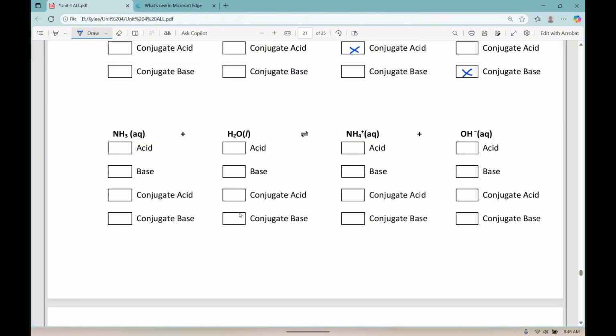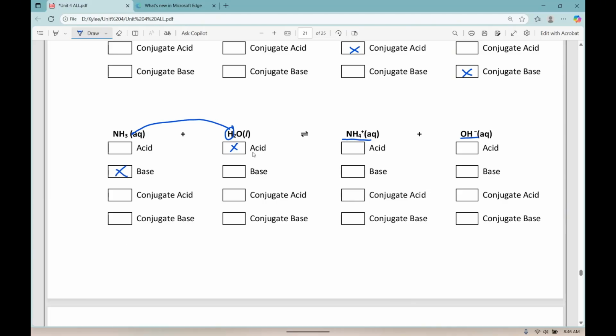All right, next one we have. We've got ammonium with water. And this time, water is sending a hydrogen over to ammonium. That's why I have the ammonium ion on the right. And then hydroxide is what's left after that hydrogen has been transferred. So in this case, water is acting like the acid. Water can actually act like an acid or a base depending on who it's with. It's one of the fun things about water. And NH3 is acting as my base because it is receiving the hydrogen.